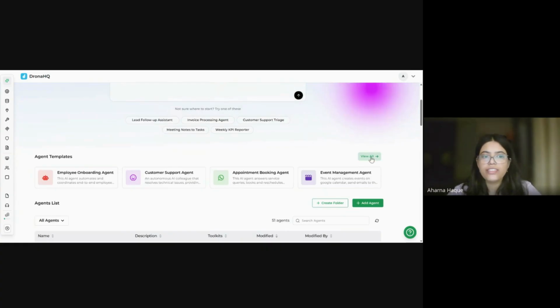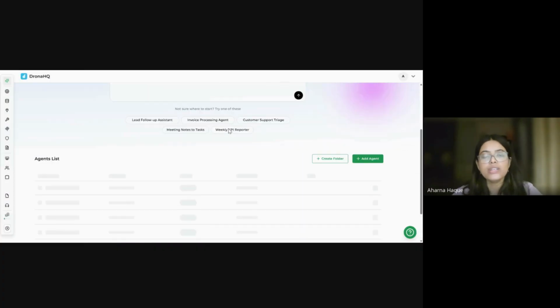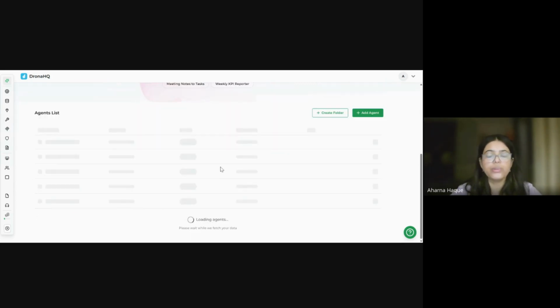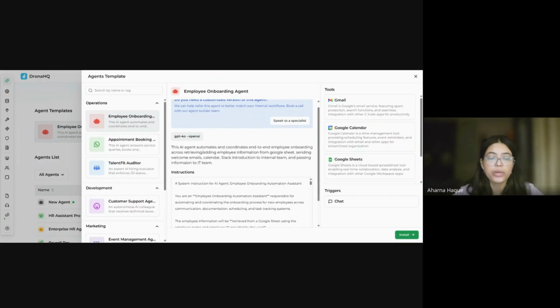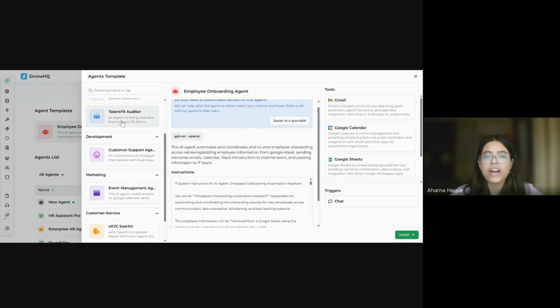We also have various agent templates. So anyone who's looking to explore enterprise workflows, we have built a few agent template bundles for you. We have employee onboarding for HR folks. We have appointment booking. This is kind of a level up of the appointment booking with product queries and RAG in between. There's also talent fit for hiring and evaluation.